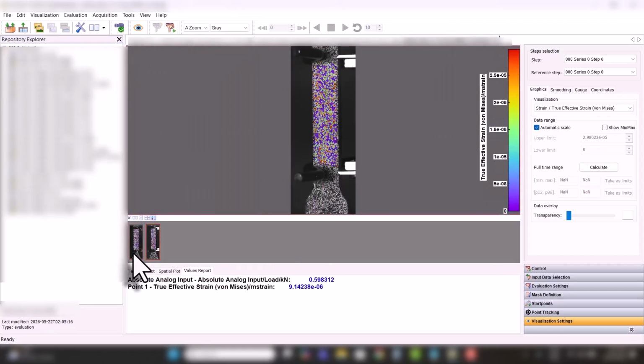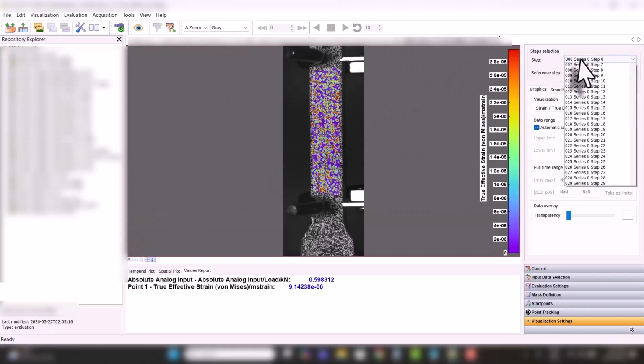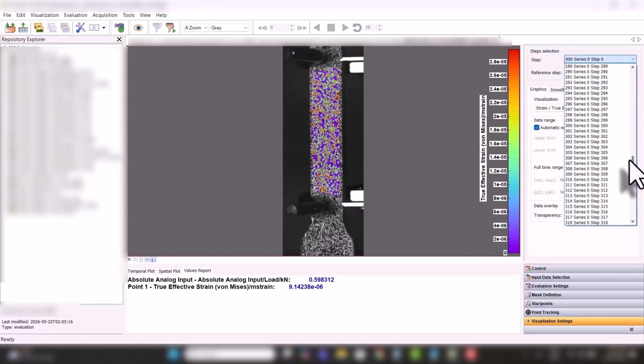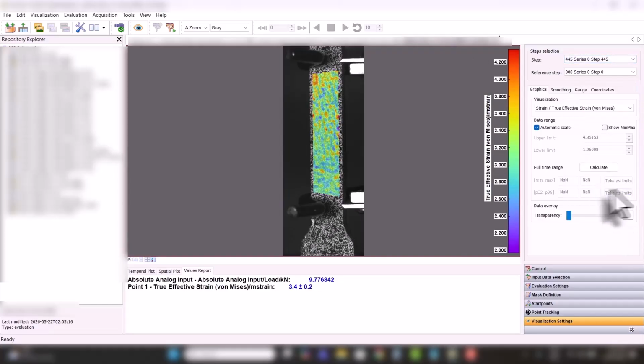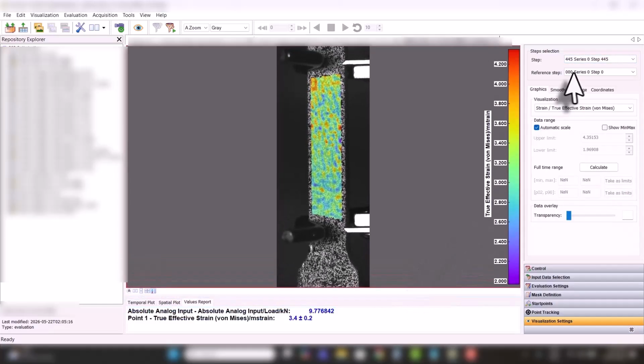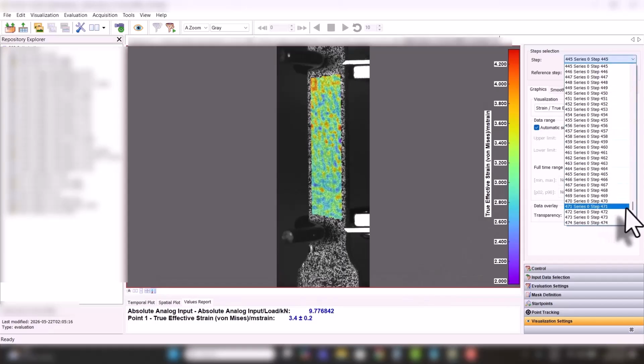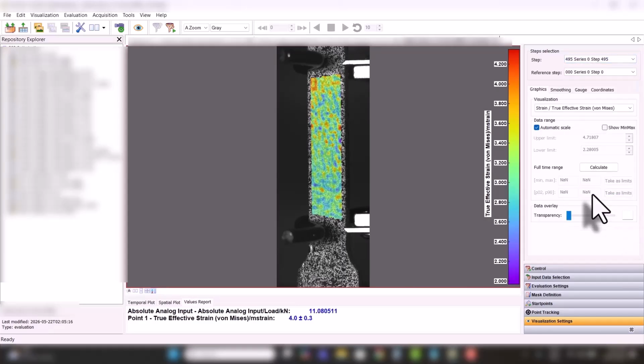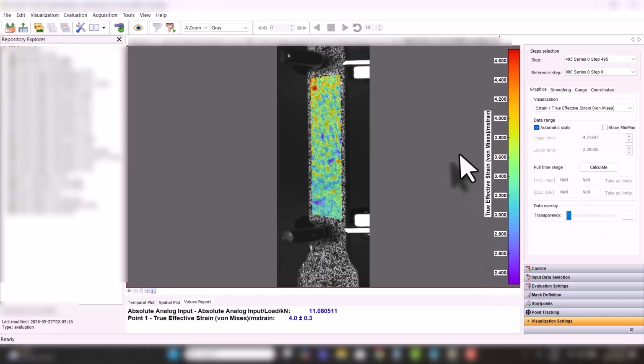So, okay, we're at 4.6 to 2.4 millistrain. When you think about it, 2 millistrain is 0.2%. That's like a general yield point of a metal.